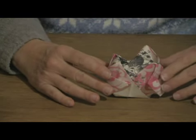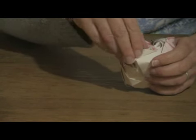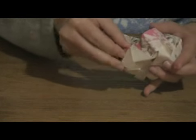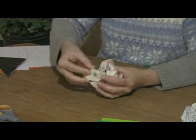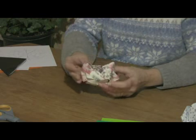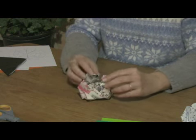So that would be from the top view. Before we work it a little bit, pulling it out, these little flaps that we had folded over before, to give your rose a little more depth. You know how the leaves, petals kind of curl out. So we'll do that. Curl them out a little bit to give a little more dimension. Here's another one. That would be from the top.